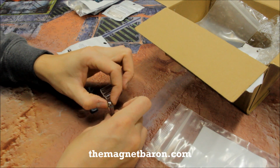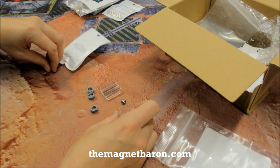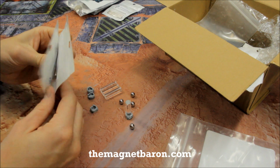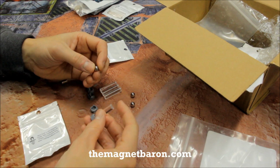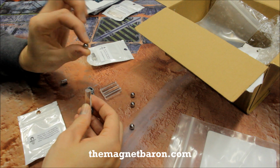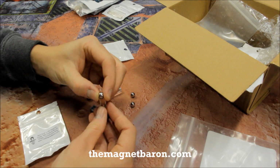So that's your magnetized ball bearing. No, these aren't magnetized, I think these are just steel. But then the magnets that come with the pack will stick to them. I'm just trying to figure out how this works. I think that's all stuck to the base, that goes in there, either stuck or left loose. The ball bearing gets stuck into it, it's pre-drilled for you, so that just dips in there and sits on top.